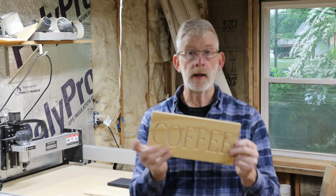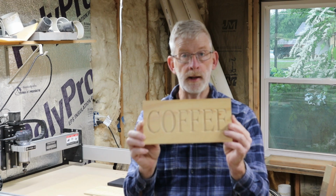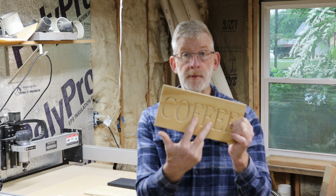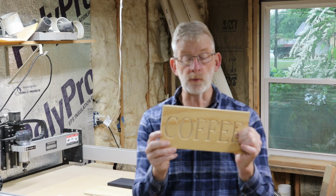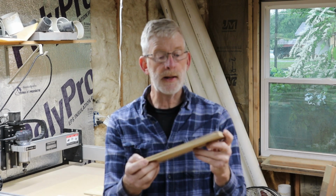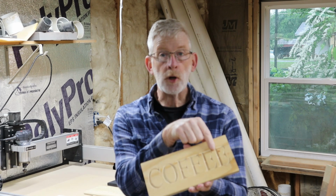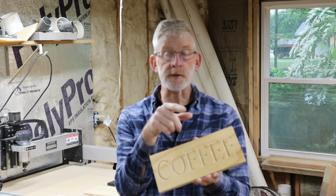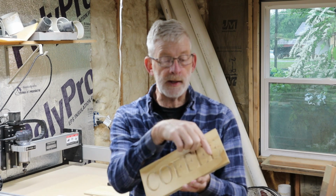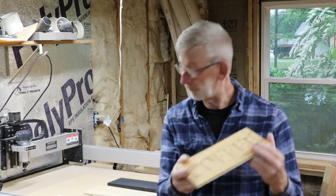And so what I did is that I made up a small sign, and it's just a coffee sign. And what I wanted to do is paint the background and maybe paint the letters. And so I experimented with it, and I just did the carving first to see what sort of tear out I might have. And I had a little bit, not much tear out, but little furs. So I need to pick up some more sandpaper so I can finish making a sanding mop. And that'll get into the groove so I can sand it out better. So I'll be doing that probably today, maybe tomorrow.